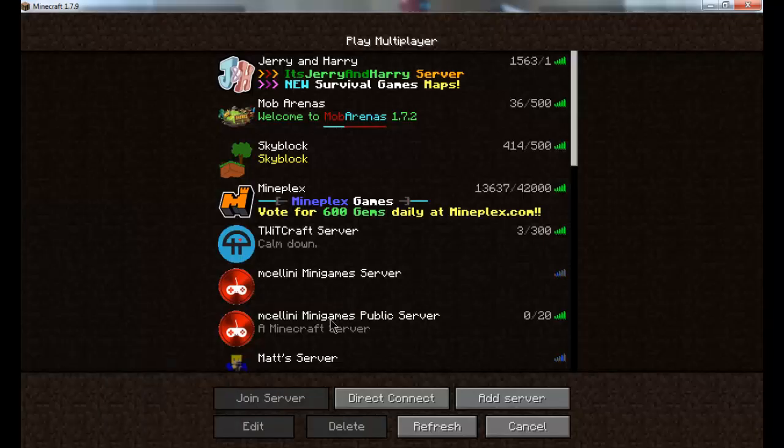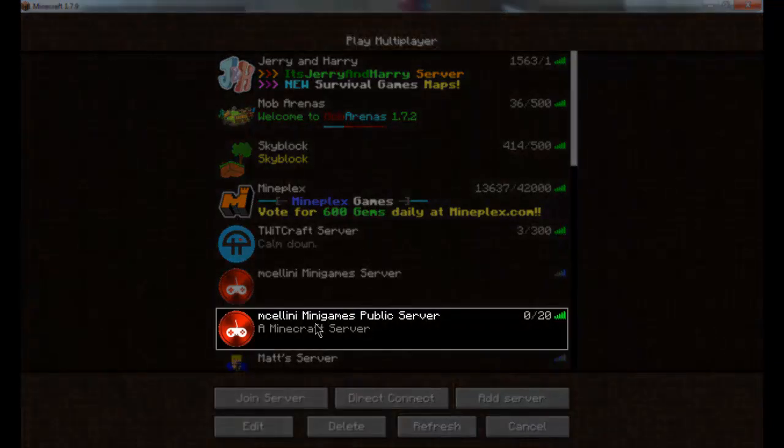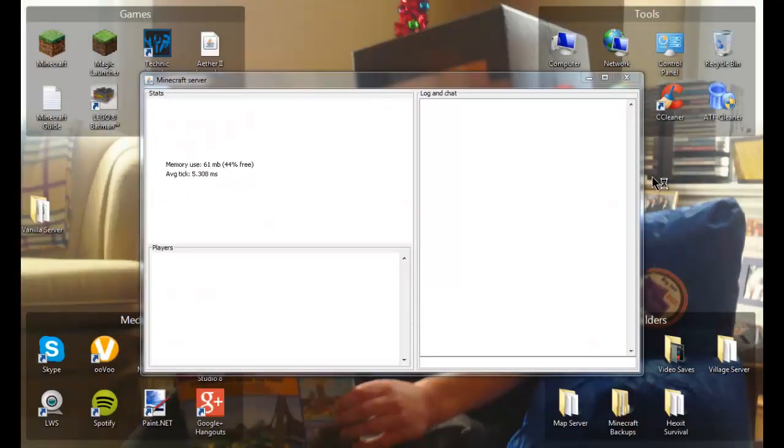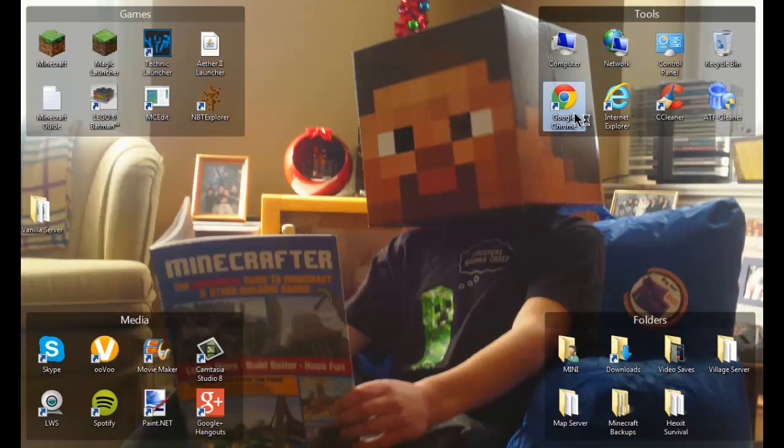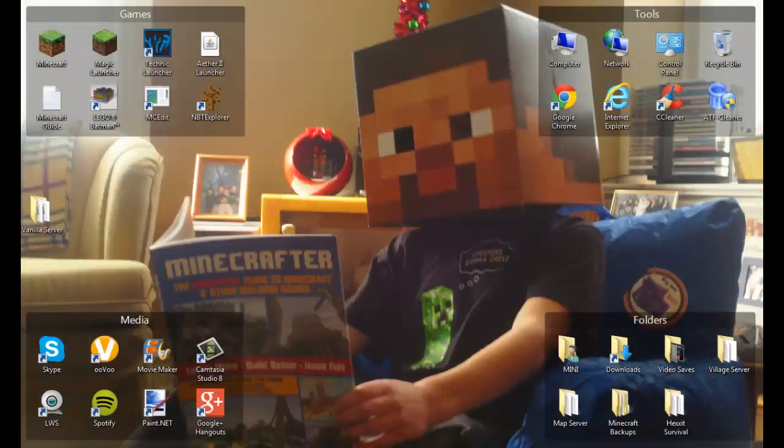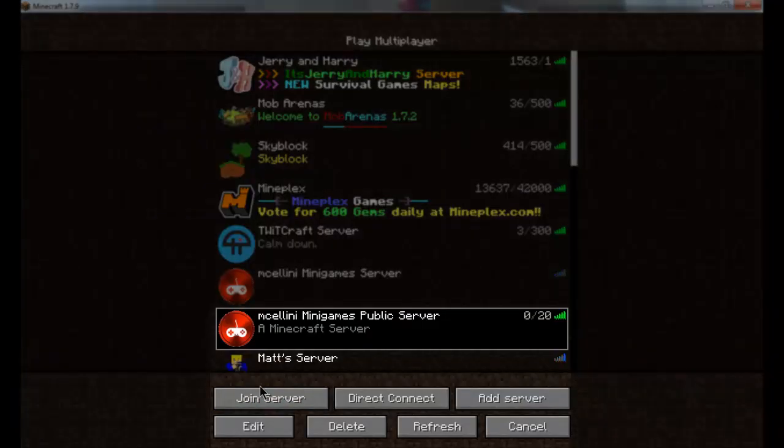Alright, so I'm back. I'm in the multiplayer section. I set the IP to what I got from the IP Chicken website. That will be in the description. You can just head to it, and it will show you your IP for your server. That's actually for your router, but it will work for your server. So you're going to set the IP of your server to that IP from ipchicken.com. That will be in the description.